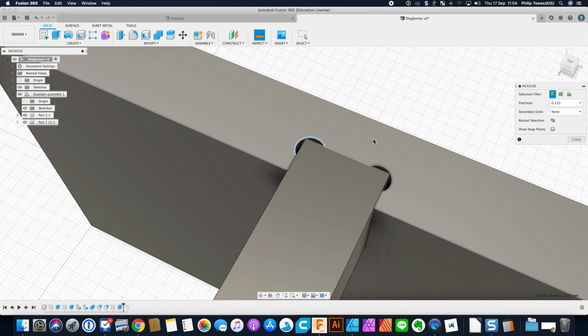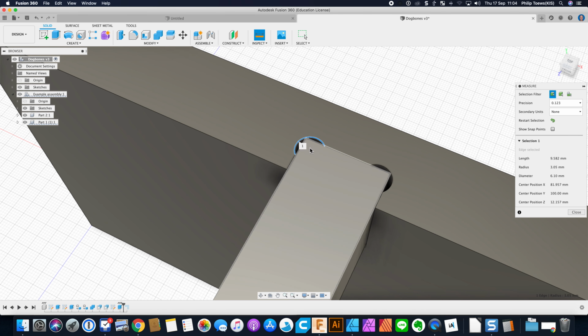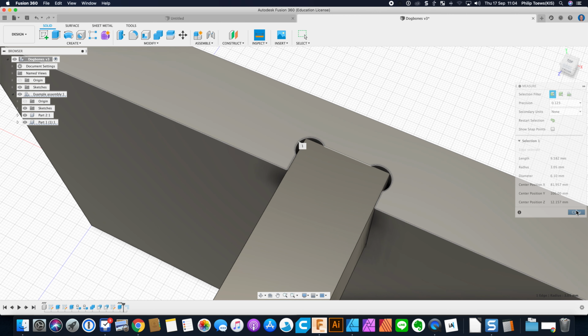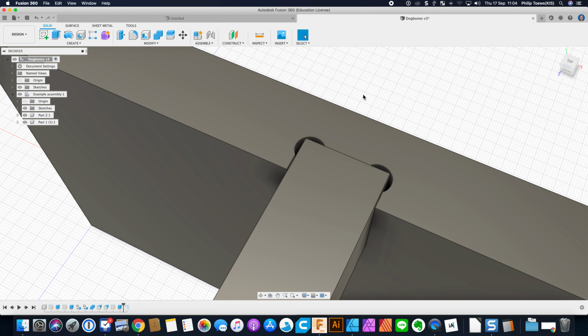where you can get in there and measure it. And of course, we could measure that one too. If I bring up I and measure it, you can see that it's actually set to a 6mm diameter. It's actually 6.1. That's because that is the parameter I set for that. Let's take a look at those parameters right now.